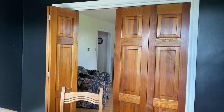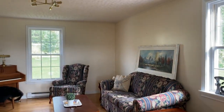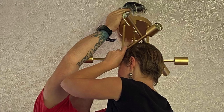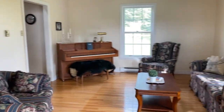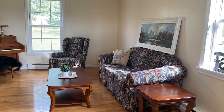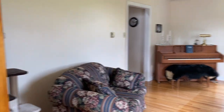After those doors are sanded and painted, we're going to head into this room, which has been redecorated. It's the same furniture, just reorganized, and a new light up there. We just did that this weekend. We moved the piano. It was over in this corner. The little chair was where the love seat is. The couch is pretty much in the same spot, but it looks completely different and way better in here now, with the stuff moved around.